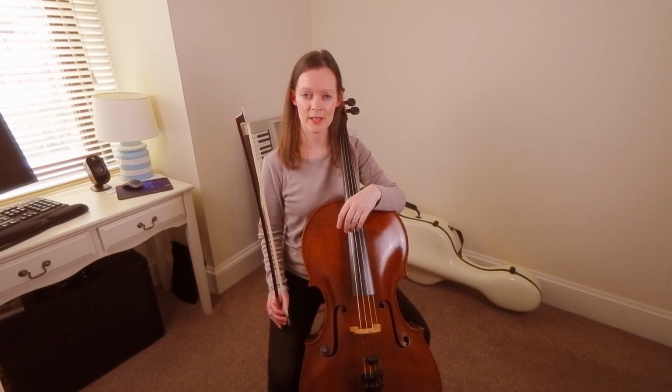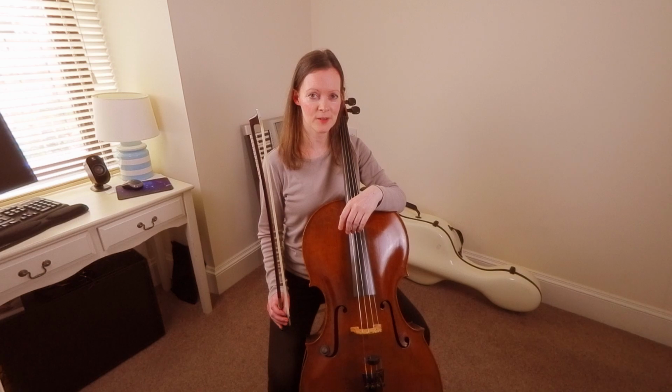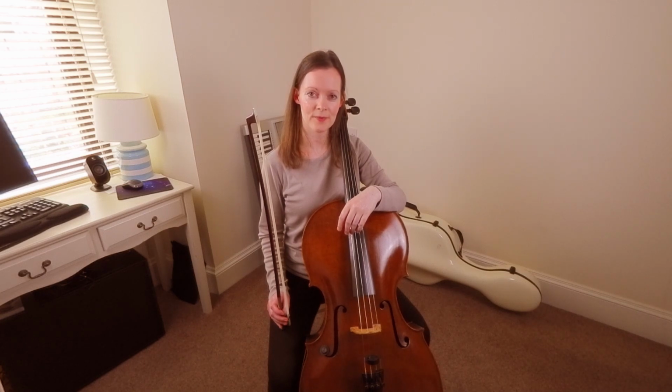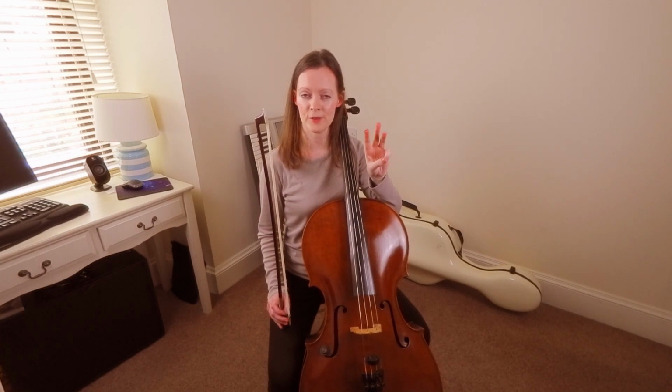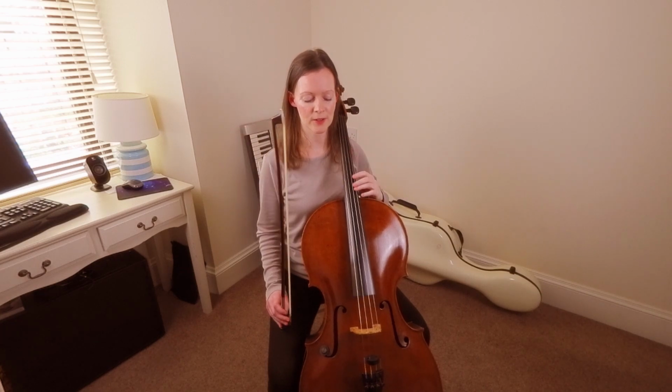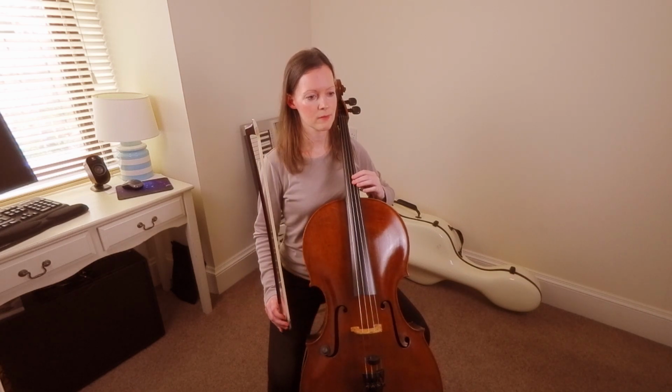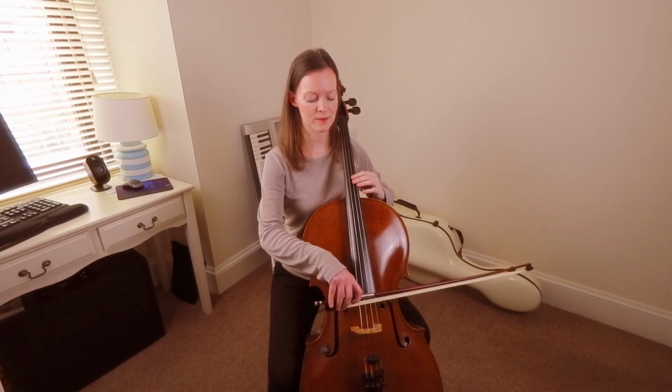So I'm now going to move on to task number two. So again, I've created a piece for you, and I want you to play this on each string. So it's four bars long, again, mostly crotchets. We've got two minims at the end, a ta followed by another ta. And again, we're playing open string. We're doing a harmonic, and then we're stopping the string with first and third fingers. So I'll just demonstrate this on the D string. Fourth position harmonic always helps.